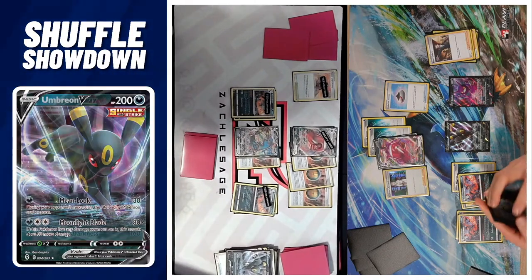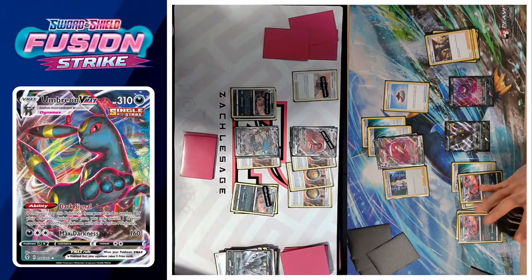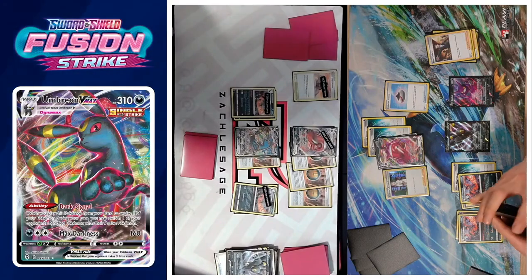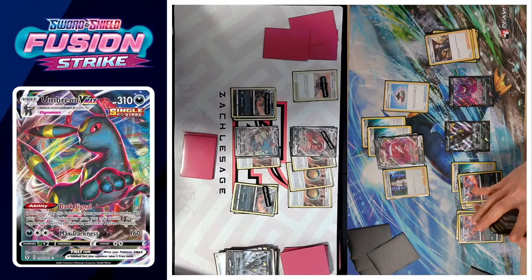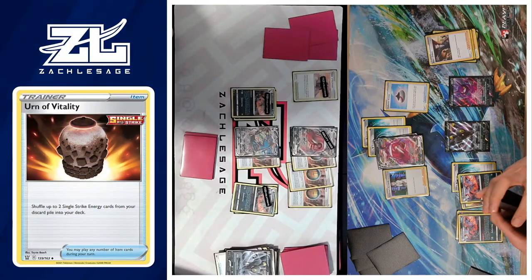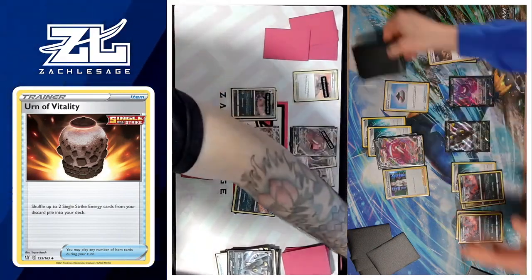Gengar is very important in this matchup. It hits so much damage. So I will go ahead and do Panic Fear for 120 damage to your Gengar VMAX. Okay, so I'm at 160.